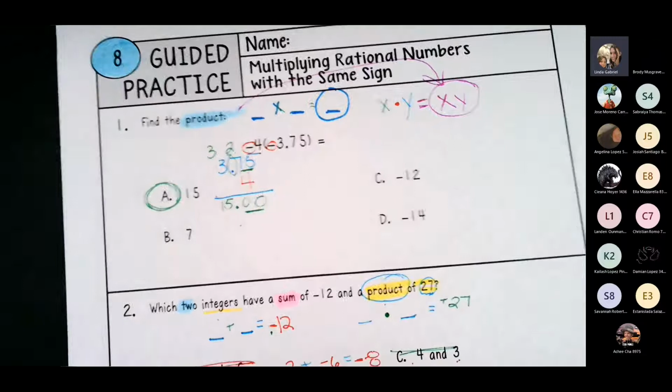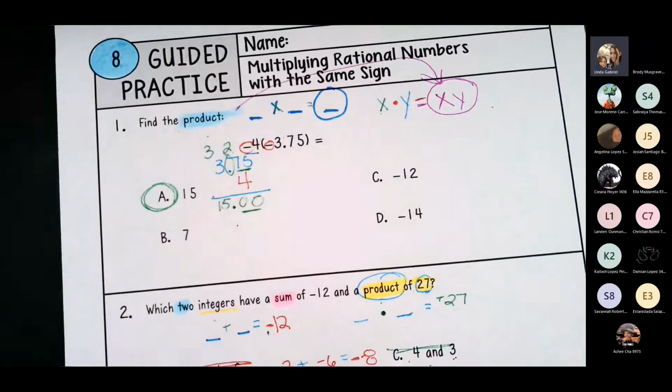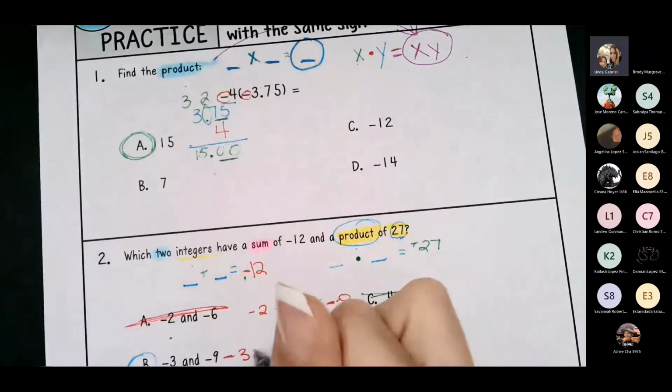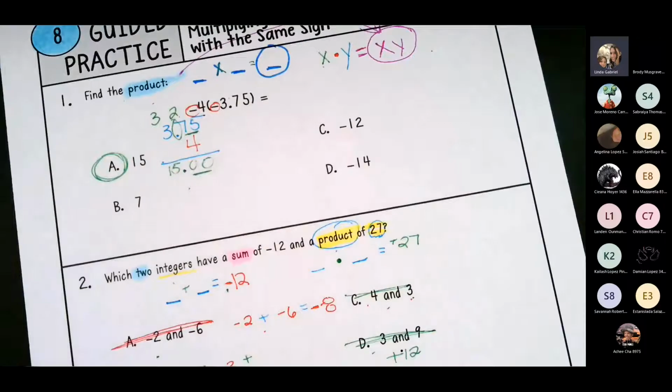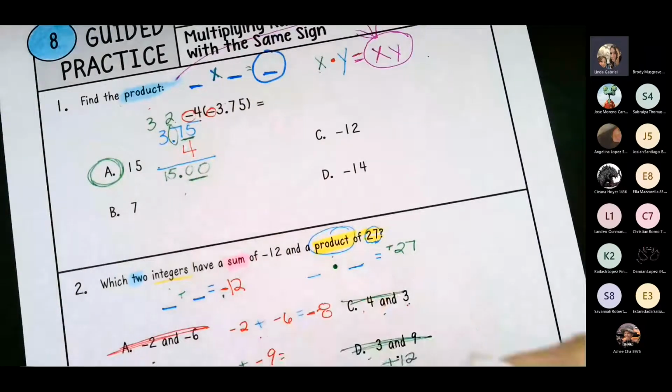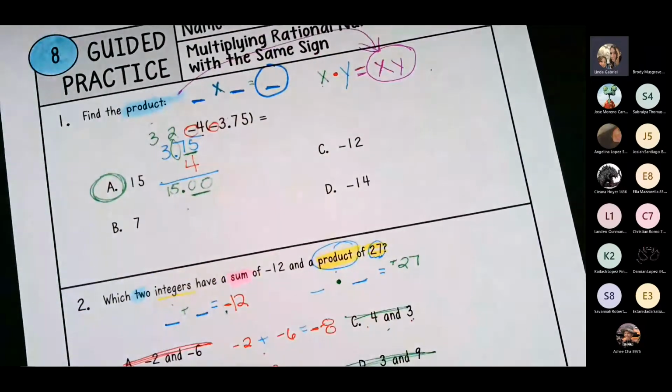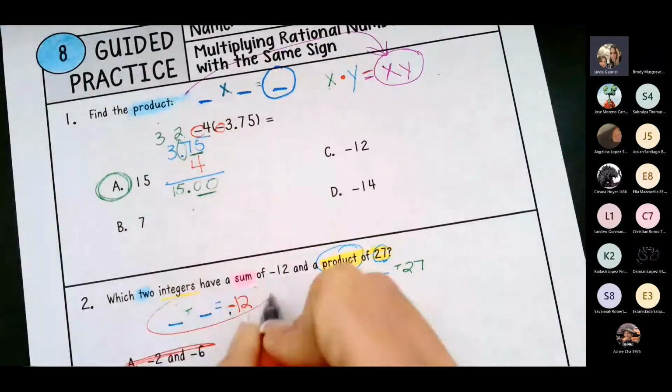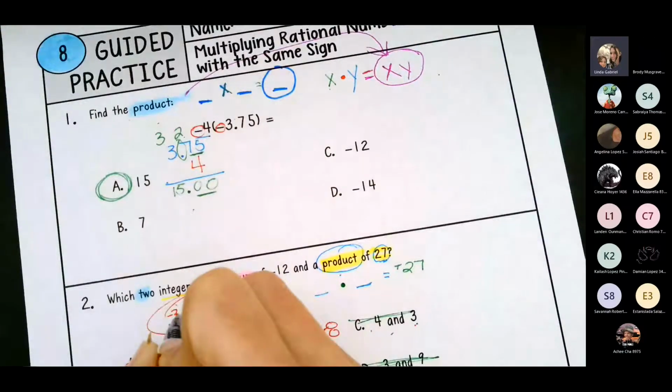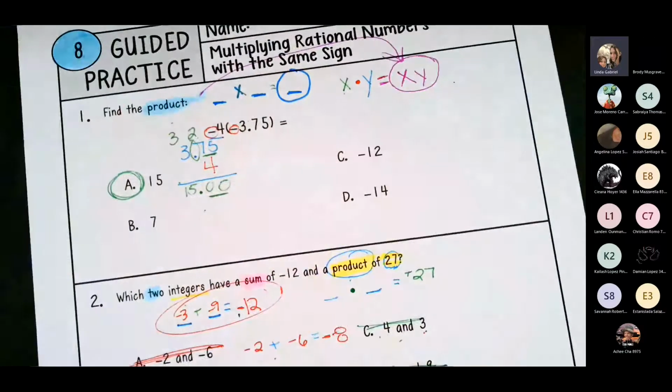Maybe I'm wrong. I have negative 3. I add negative 9, right? So that means I'm going to be adding to the negative value. So 3 plus 9 equals 12. So that's going to give me negative 12. So that means that this holds true. Negative 3 plus negative 9 does equal negative 12.